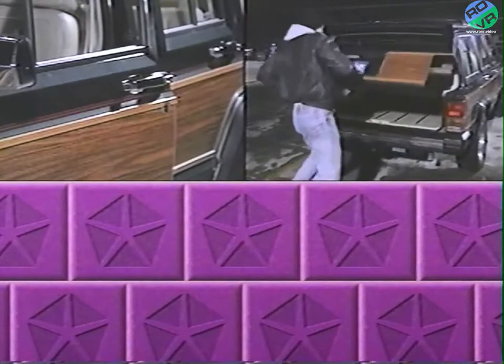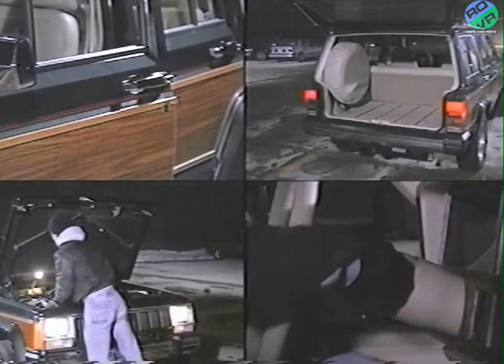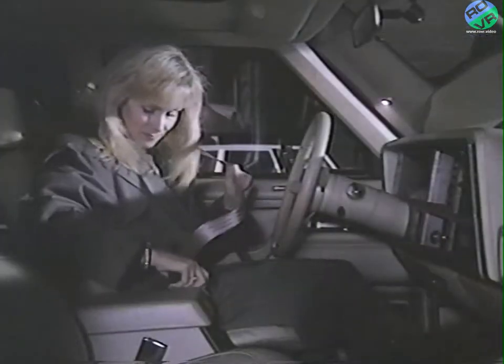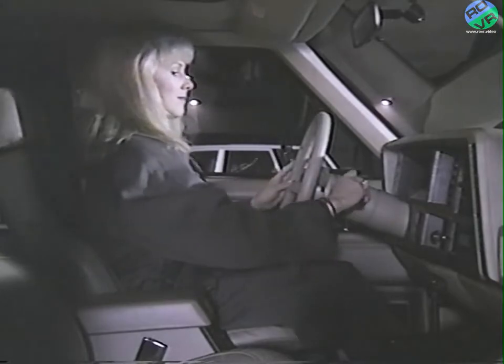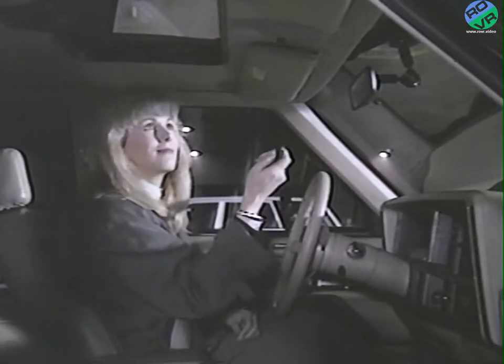Once the system is armed, an alarm is activated by opening the doors or liftgate without using the key. Opening the hood or operating the ignition switch, even with the key, will cause the alarm to activate. You may hear customer complaints about the alarm activating when they exit or attempt to start their vehicles. This is caused by occupants inadvertently arming the security system. Let's look at how this might happen.